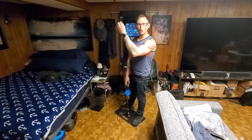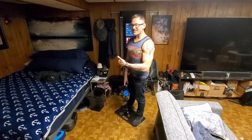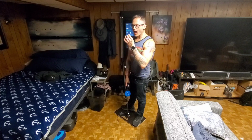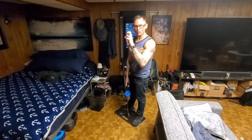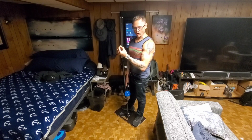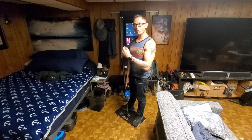This machine is going to give you a range, a large range. And depending on the inertia discs that you put into this machine, that range changes. This thing allows you to go up to 220 pounds of weight or inertia. It's ripping you up. And yes, you can't determine the exact number of pounds you're using, but you can learn the machine to the point where your muscles know what they need. Your muscles are going to know, do I need to go heavier? Do I need to go lighter? Do I need to catch more eccentric, catch less eccentric? It's all going to depend on your goals, your training, and what you want out of this machine.